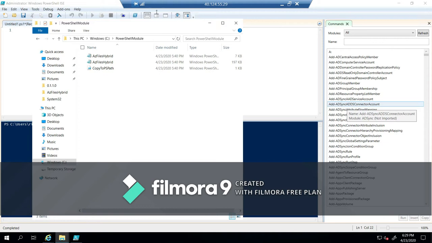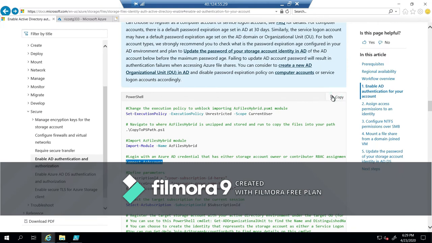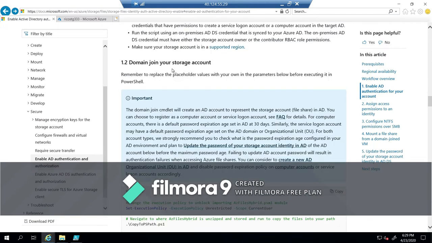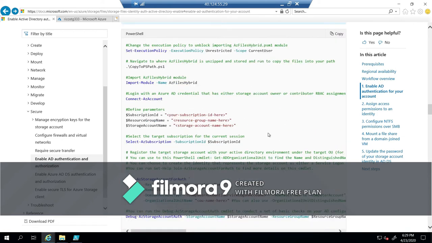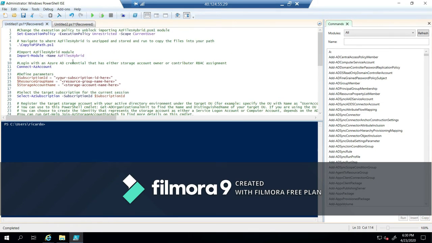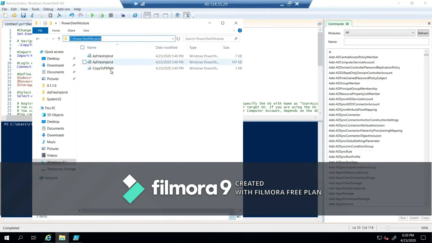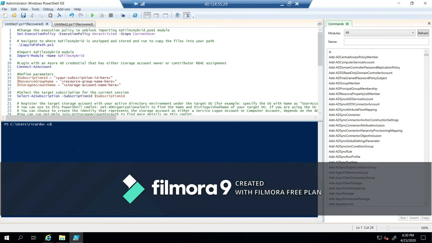All right, and then we'll go back to the public article and get this long PowerShell script, which is on step 1.2, and copy paste it on PowerShell ISE. It's a little easier to work with. All right. The first step to do is we will change directories where we're working inside PowerShell to make sure we can execute that copy to path script. Okay, everything looks good.